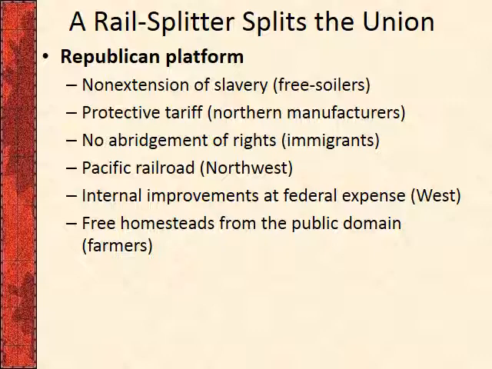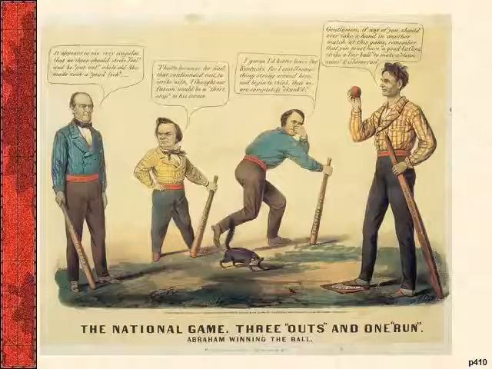And of course, free homesteads from the public domain. Farmers have a chance to get free land. So there's that manifest destiny, move west, get new land. If you run out of land where you're at, you can just move west to ever more land. So this is going to appease farmers, but also a lot of those immigrants who didn't have a whole lot of money. And as long as they can get west, they can get some land.